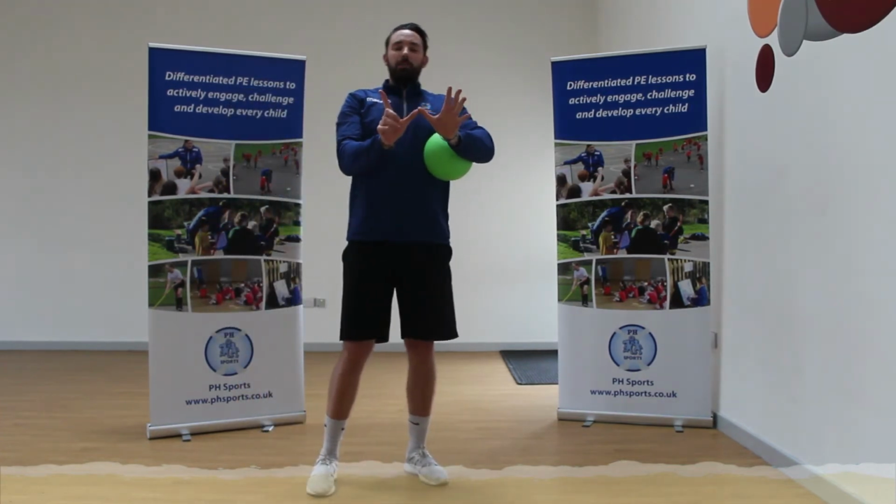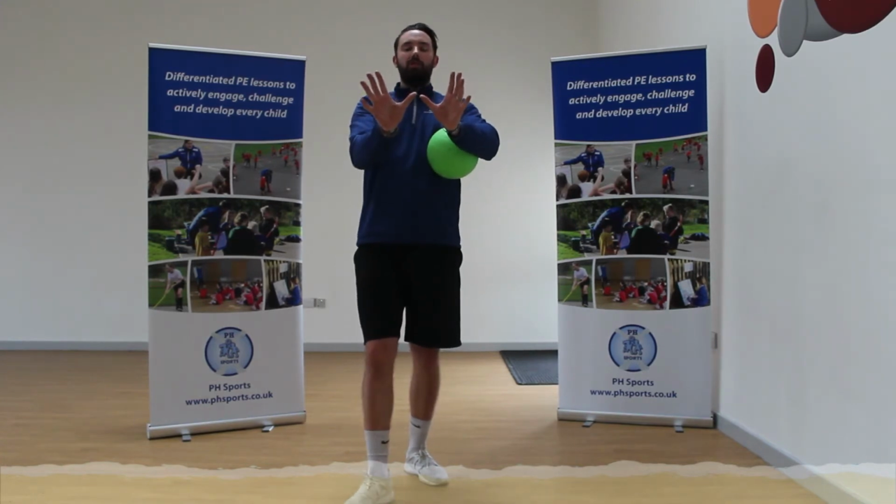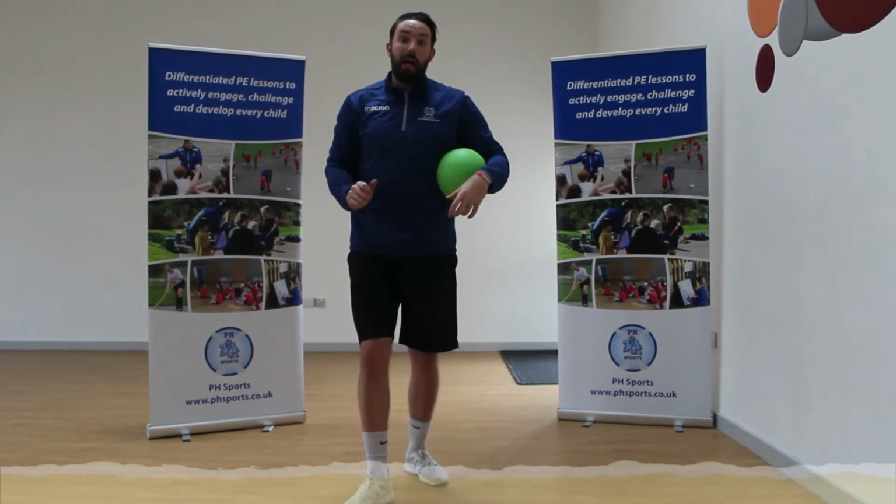We're going to be using that W shape in all of our passes today. If you're working with somebody from home as well, see if they can use that W shape to catch. And that's what you're going to aim for. So they're going to hold that W shape up, and that's the target you're aiming for in your passing.